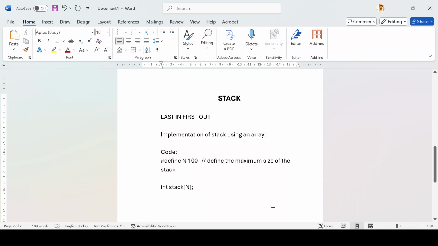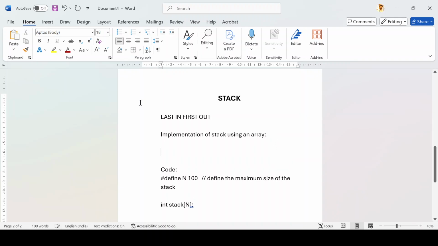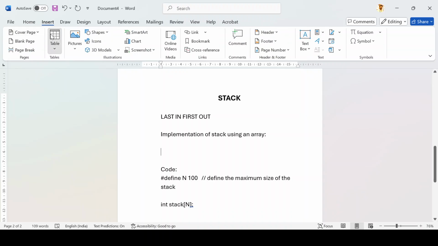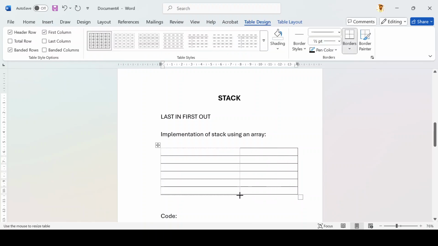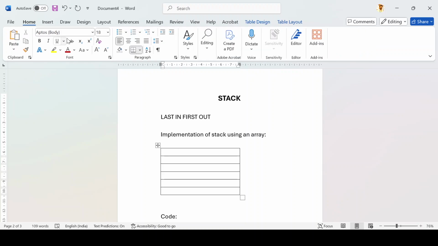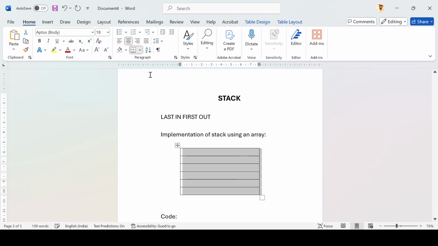Now once you define the stack as an array, here we always have a variable called top. The top will always point to the top element in the stack. So, for example, this is the stack I have taken.